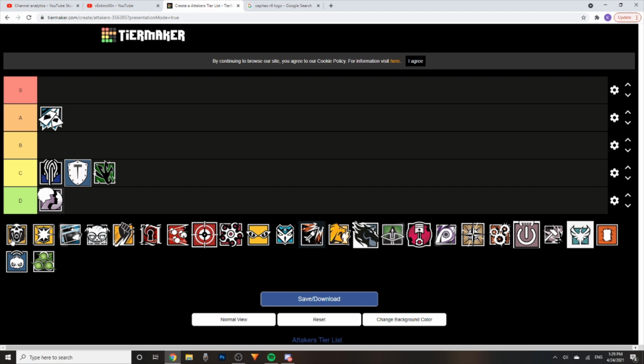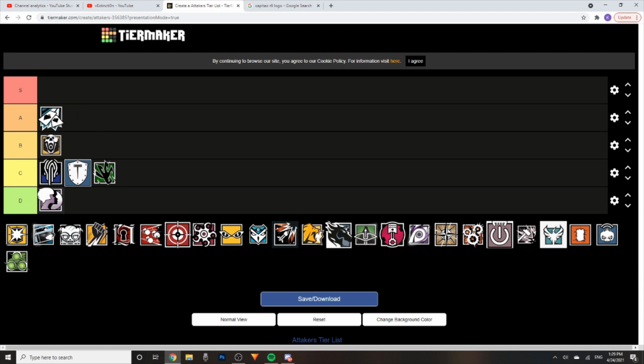Alright, so next up we have Blackbeard. Now, Blackbeard can be a controversial one. I think some people think he is godly, and other people don't like him at all. That's fair enough. I think Blackbeard definitely fits into a solid tier operator. He definitely isn't terrible, and he definitely isn't goated. He's definitely in the middle, which means I think he probably is about a B tier operator, honestly, so I'm just going to slap him in there.